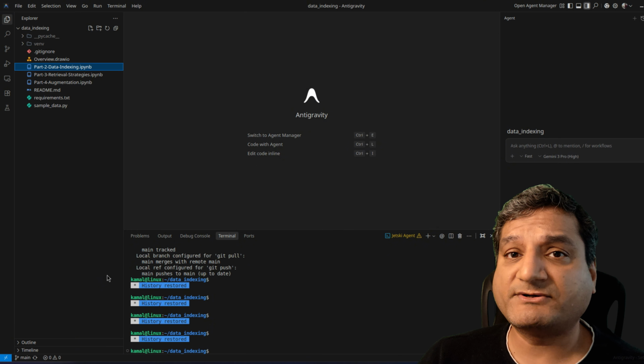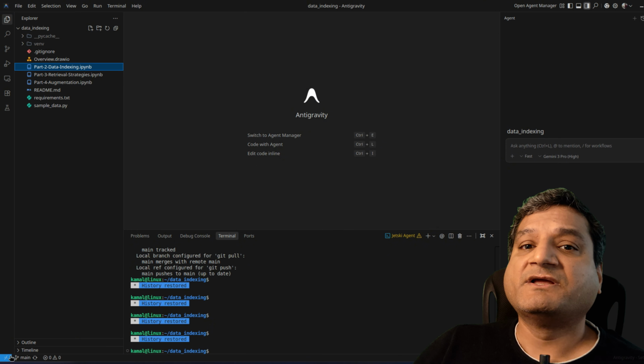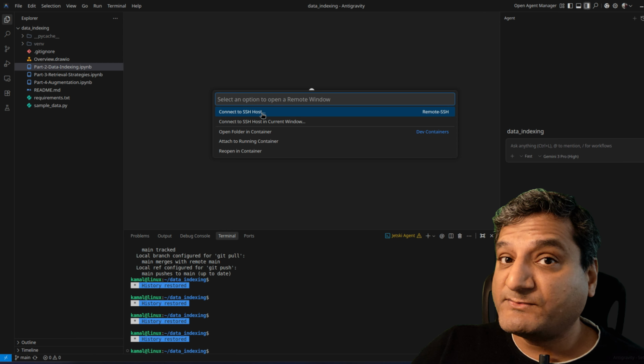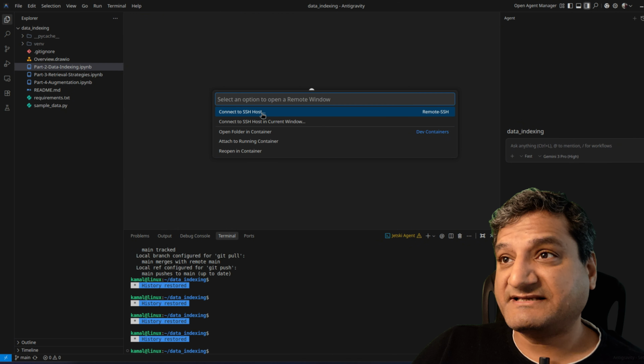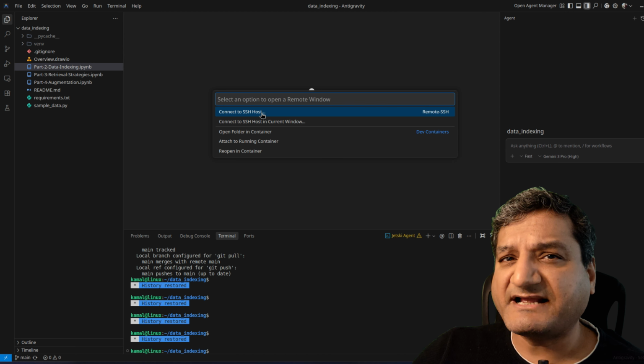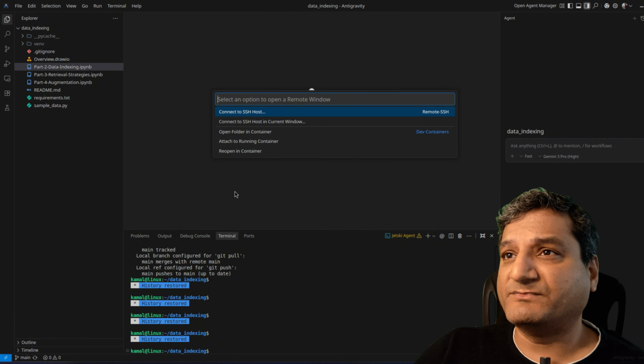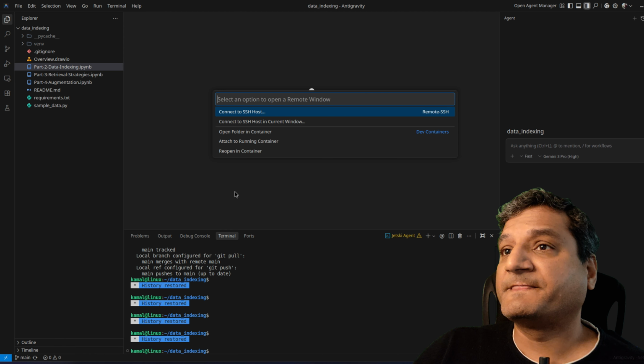I will drop a link about it. That's not there either. Also, when I connect to an SSH host, not the WSL, but the SSH host, it says it cannot initialize its AI components, something like that. I think I'll have to wait for a couple more releases until it gets more stabilized.